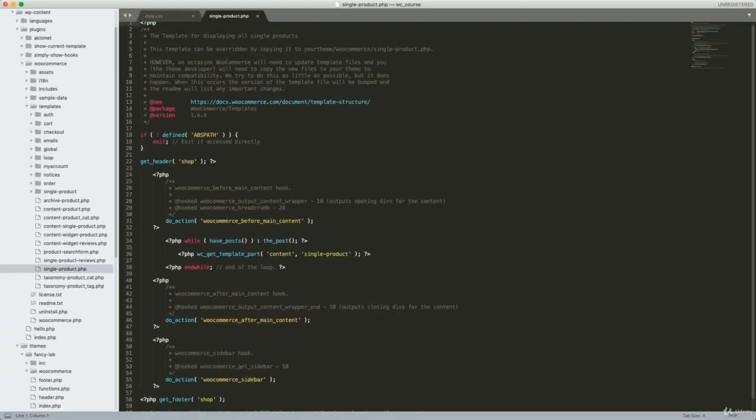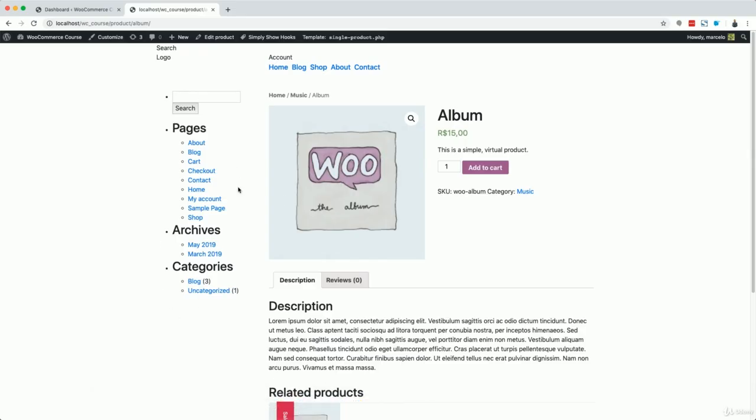Let's give an example. I don't want this sidebar in this template file. I just want it to appear in the previous template. However, all the changes we made in the last lesson ended up affecting this page here as well. Do you remember that we removed the sidebar action from its original place and put it on another hook? That's right, this bar is here exactly because of the change we made in the last lesson.